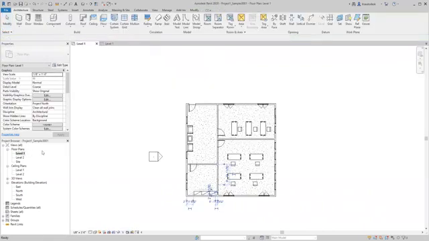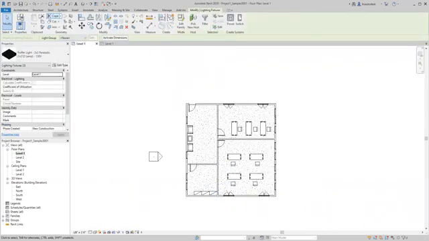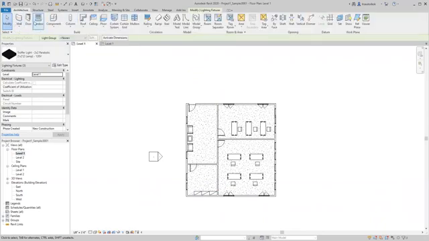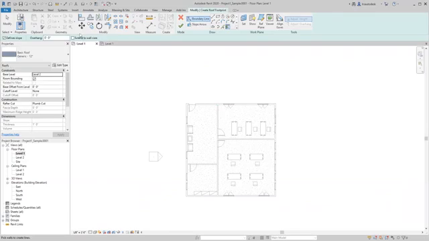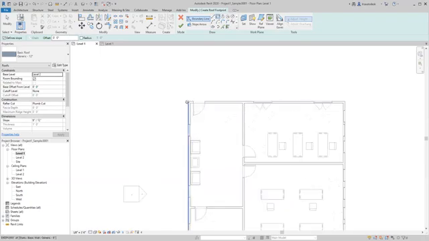Now when I go back to level 1, again, if I wanted to create a roof, going back on the architecture tab, go to roof, and then select which level. So we'll say yes to level 2. And then here you would pick your roof. The way you can do that, you can use a rectangle and go at the endpoint.